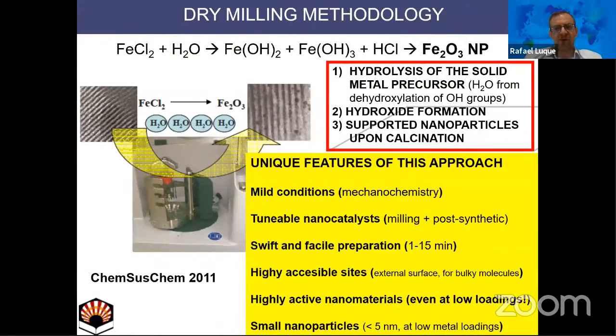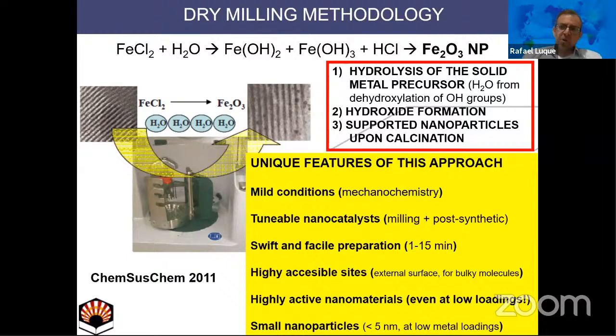In this particular case, we have found a lot of interesting features of this mechanochemical approach. After more than 10 years of research on the topic, this turned out to be a very useful tool to design advanced, highly active and stable nanomaterials that can be synthesized generally under very mild conditions. We're talking about a few RPMs and short reaction times, a very swift and very simple preparation that in our simplified systems, of course, we can go to more complex systems, takes about 5 to 10 minutes.